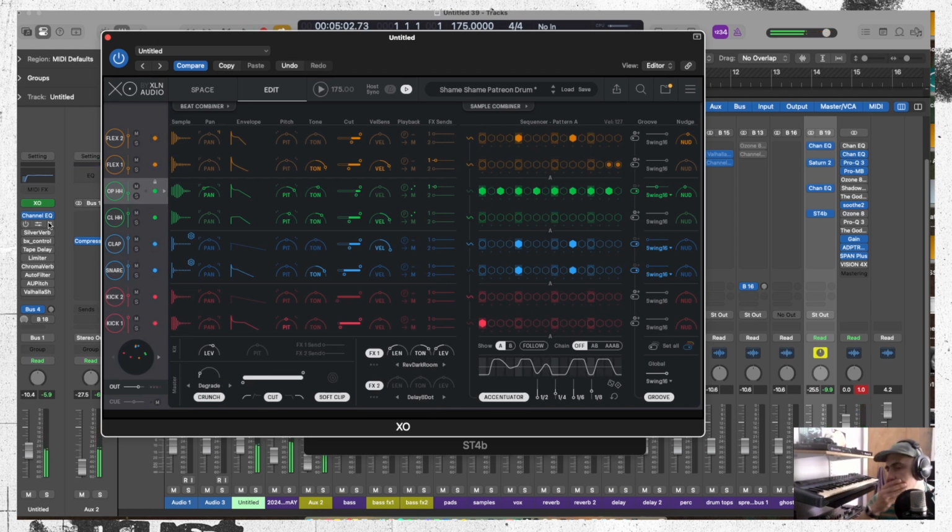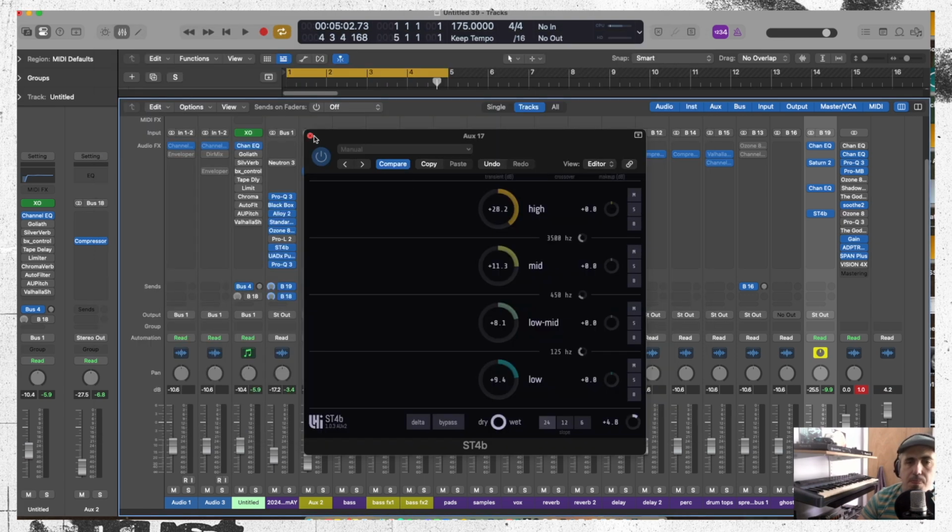So yeah, if you muck around with the different parallel signals and the original signal, you can get really lively drums.